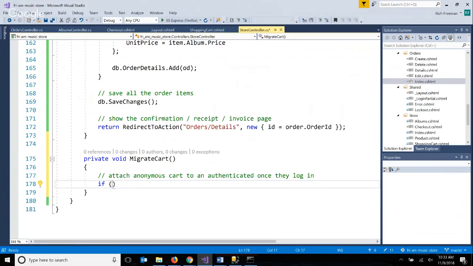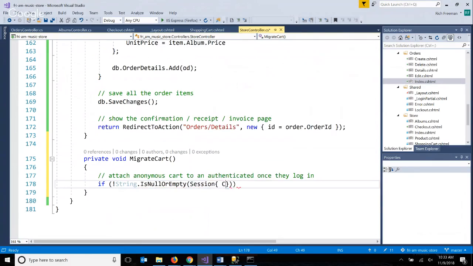So in this case, this is when we have some random string as our cart ID, but now our user's logged in. We want to convert their cart ID from a random string to be equal to their username. We're going to use this is null or empty.